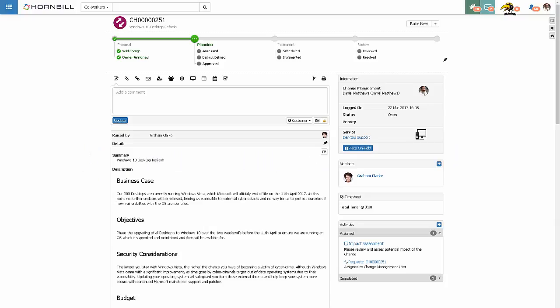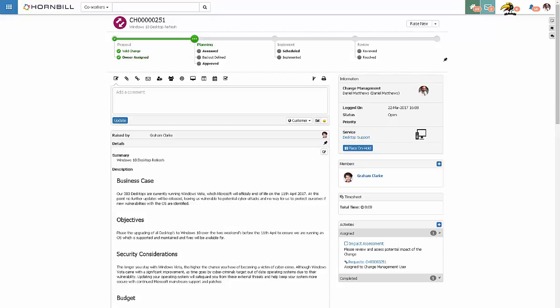In this video, we're going to be taking a look at the options for locking the details section on a request form, preventing the editing of the content. It's sometimes required to ensure the details of a request are correct at the point at which you want to involve other users in making decisions or approvals on the request involving the information contained in the details section of the request. In order to achieve this, you can, via the business process, lock the details section of a request and prevent any further editing of the details until such a point that the details section is unlocked again.